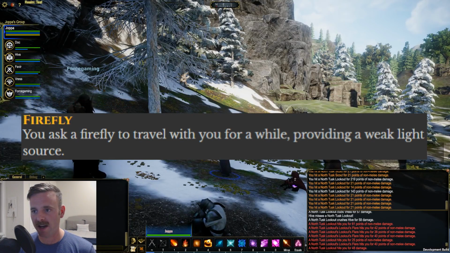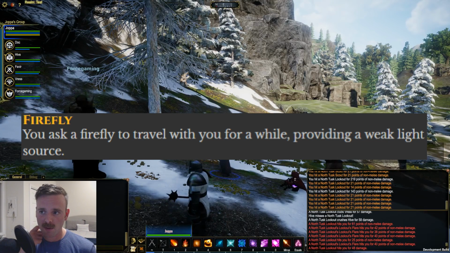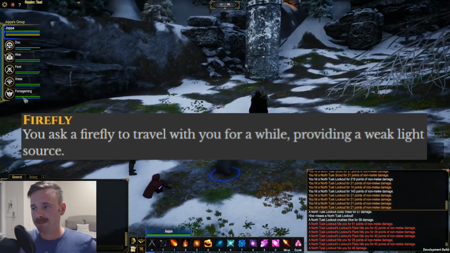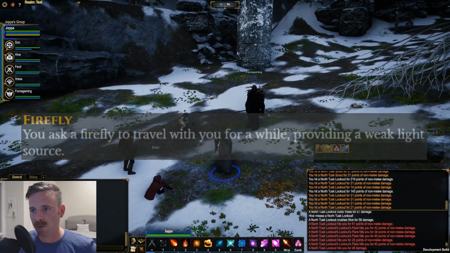Next, you have Firefly. You ask a Firefly to travel with you while providing a weak light source. So it probably looks pretty cool, kind of nifty. And you won't have to take up a slot with a torch. You'll be able to wield whatever weapons you do and still have a light source while you're at it.